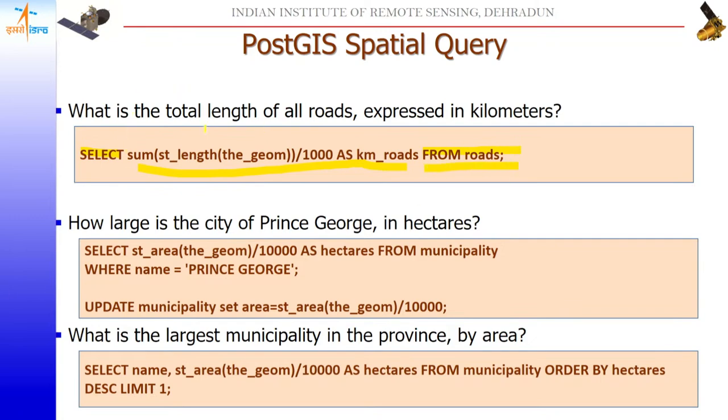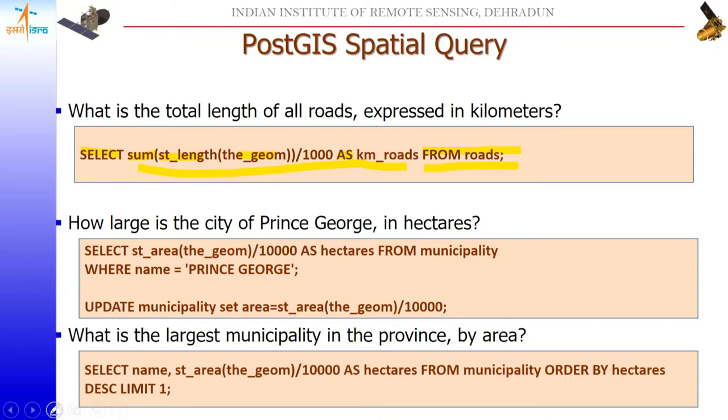Now what we are looking for is the total length of the roads. There is a function called ST_Length, which, provided the geometry column, will give you the length for each and every tuple or record, that is each road in the table. Now we can make use of an aggregate function like sum. If I say sum of the length, it will give me an aggregate value of the length of all the roads in the roads table. If I divide this by 1000, that will convert it into kilometers, hence we are using an alias like as kilometer_roads.